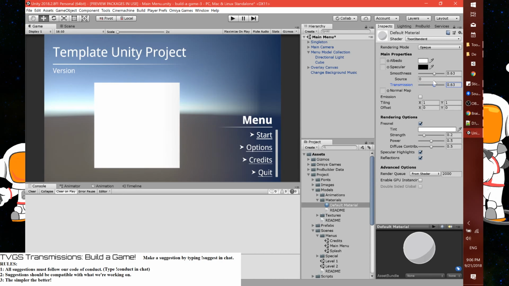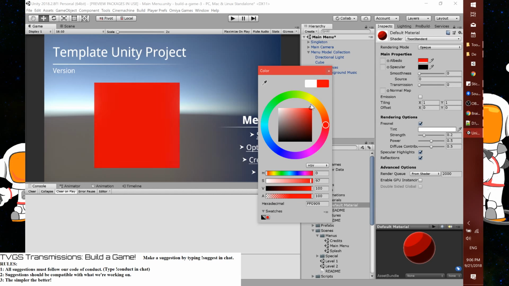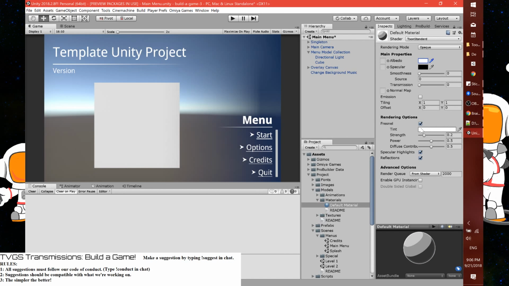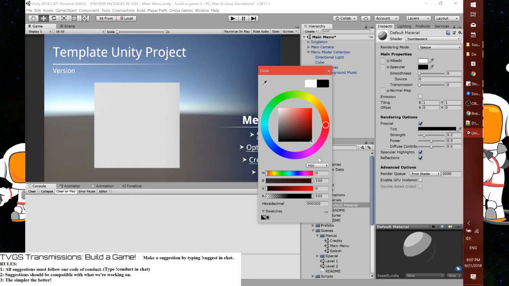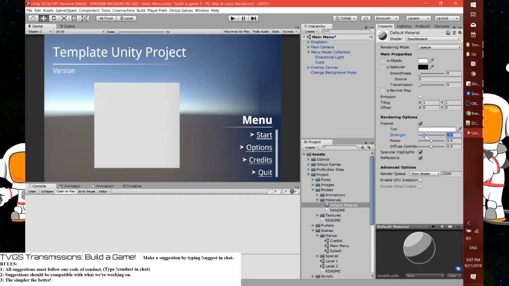Oh, interesting. That's another interesting value right there. We'll stick with not very smooth. Okay, so Fresnel has that. Interesting. Alright. Well, I imported some toon shaders, so yay.